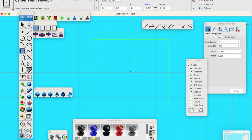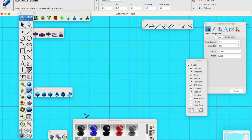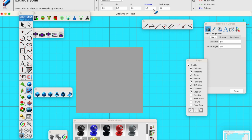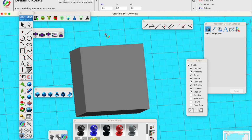We want our tray to be 25 millimeters by 25 millimeters. We'll go ahead and extrude that out. We don't want our tray to be too deep, so we'll just make it 12.5, half the distance of what our polygon is. So 12.5. All right, let's take a look at that. Yep, that looks good.